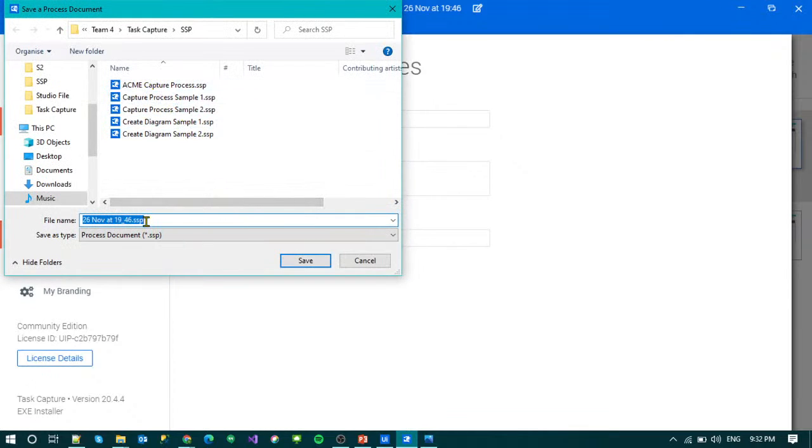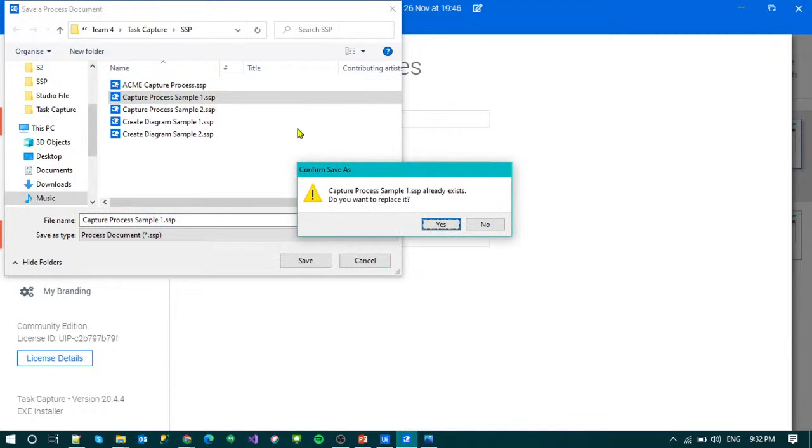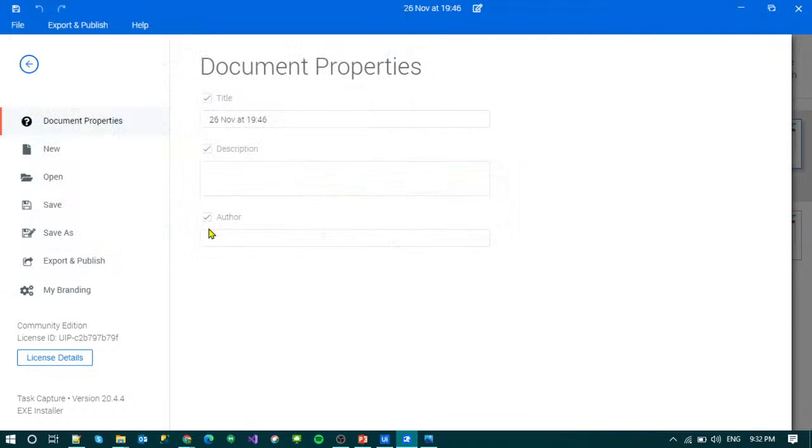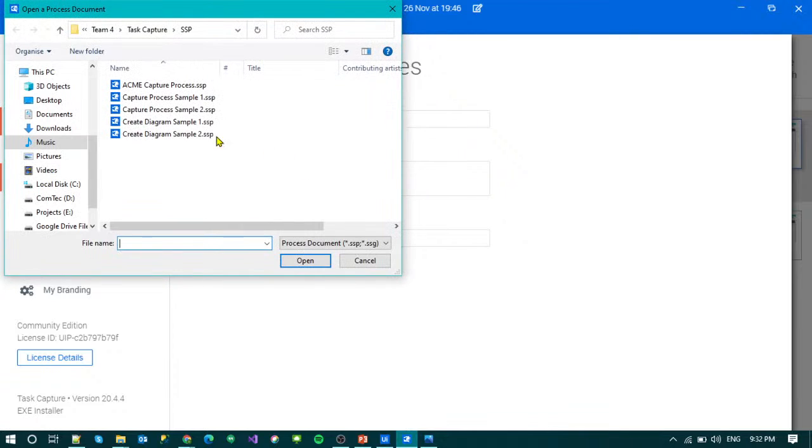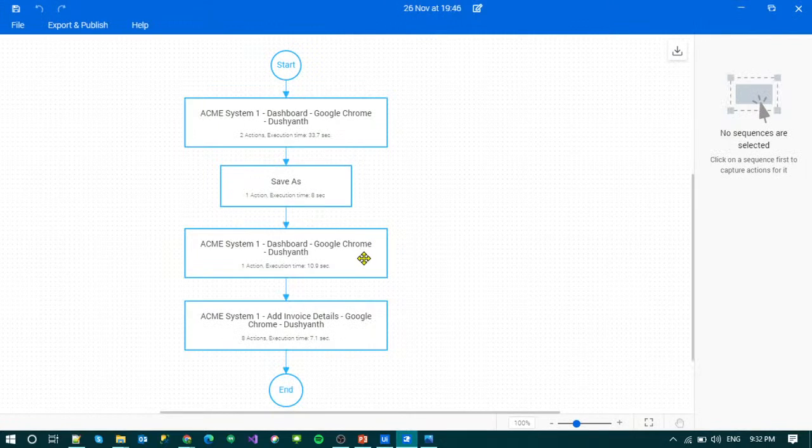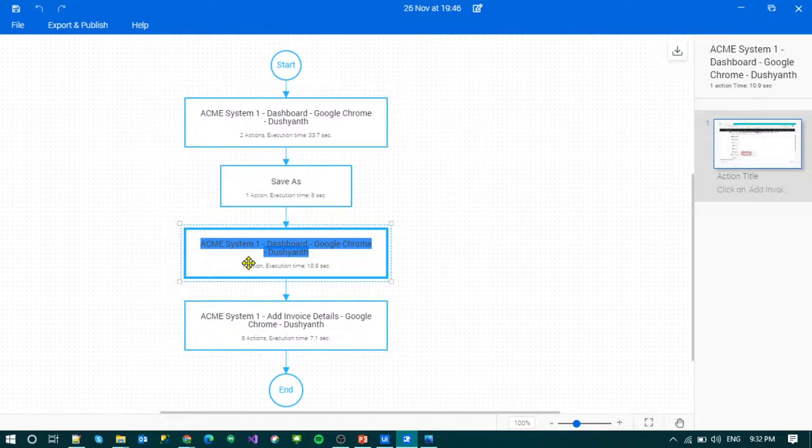We can save it this way, and that particular, sorry, this is ACME. Yeah, and if you want to open that, we need to go open, and we need to open that particular ACME, and we can do edits if you want to do in the future.